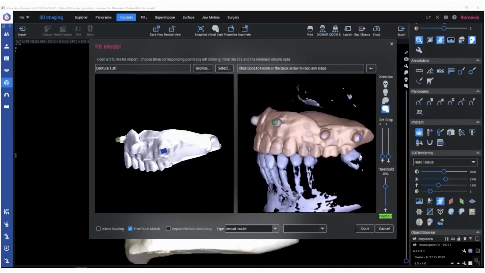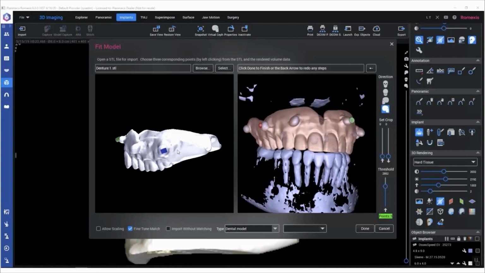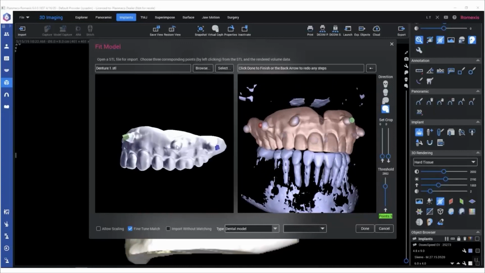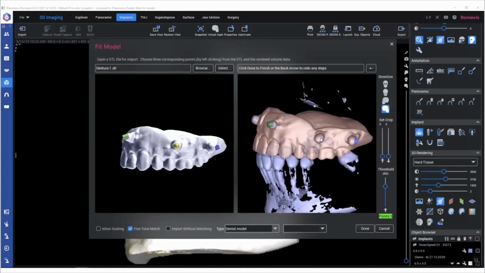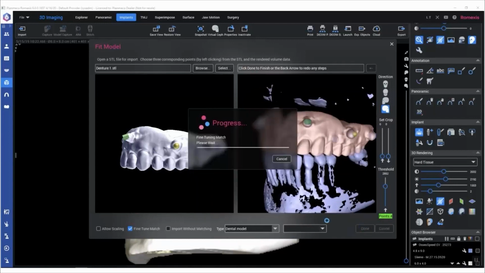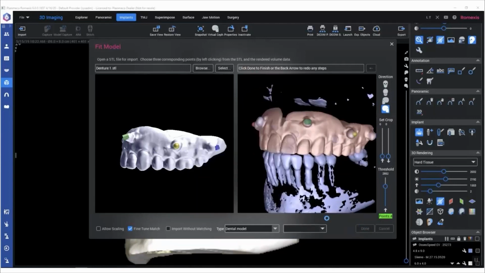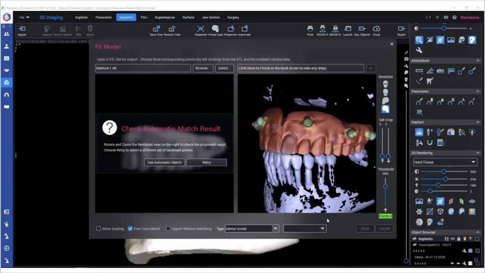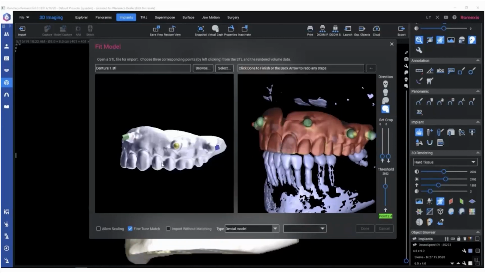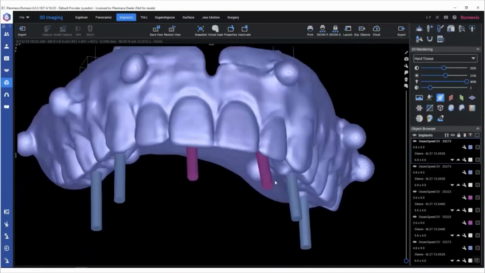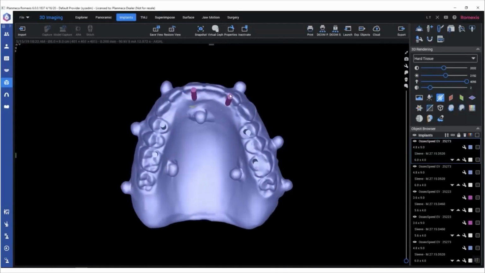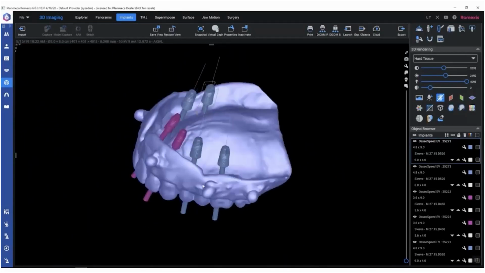Now, when I'm truly planning a case like this, I create a point at each of the markers. And I recommend 4 to 5 markers on the buccal and 3 on the palatal surface, okay? So number one, that gives you a little redundancy if one falls off while they're wearing it, but more so, the more points, the better in terms of accuracy. But you can see the computer did a great job of merging that together. We now have a perfect merge of our denture with the CT scan.